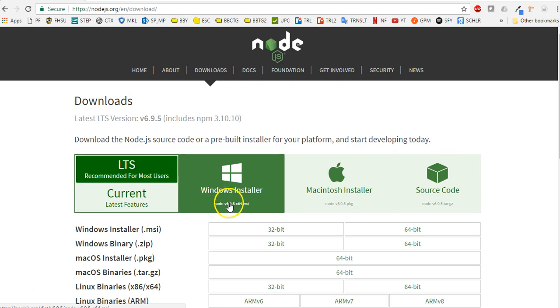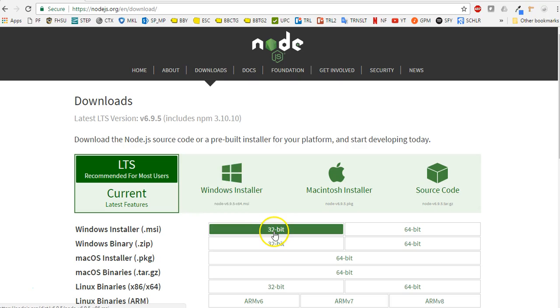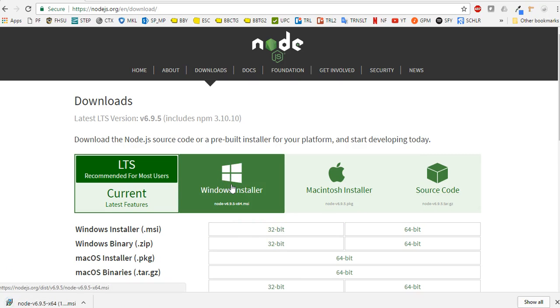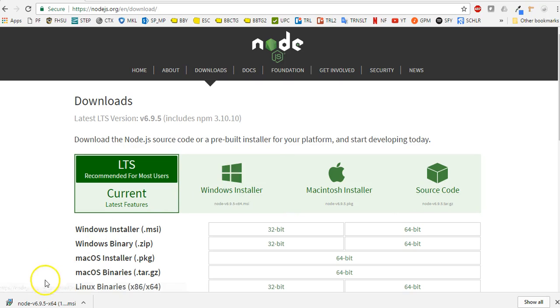Just a note that the default installation from clicking here is x64, which is okay for me, but if you wanted a 32-bit installation, you would click on here. When I click here, it gives me my installation file, my MSI file. If I click on here, it will install. It takes less than a minute. I've actually already done it. Very, very simple. Just accept all of the defaults.